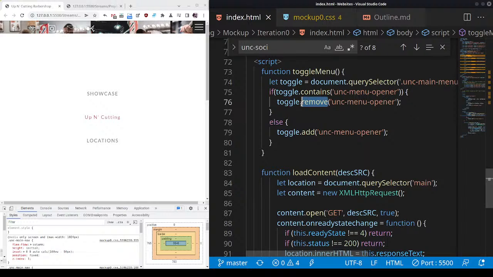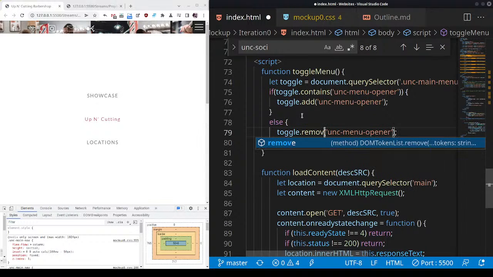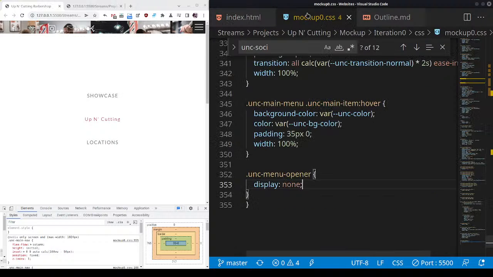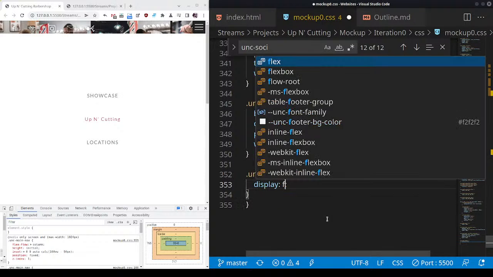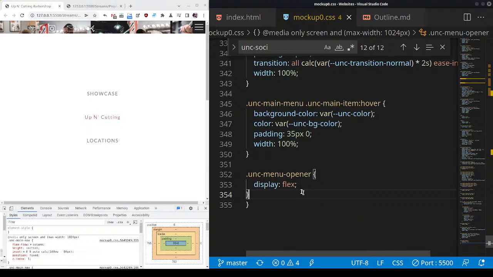So I'm going to put add here and remove here. And I'll explain in a minute.